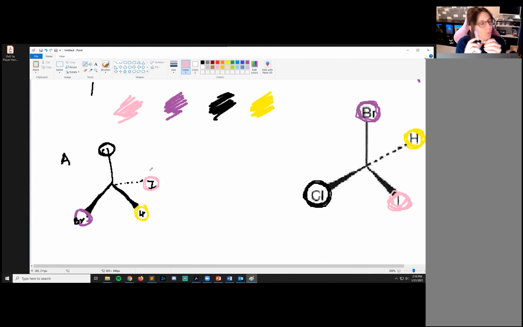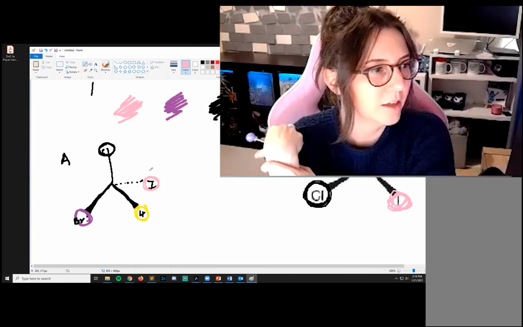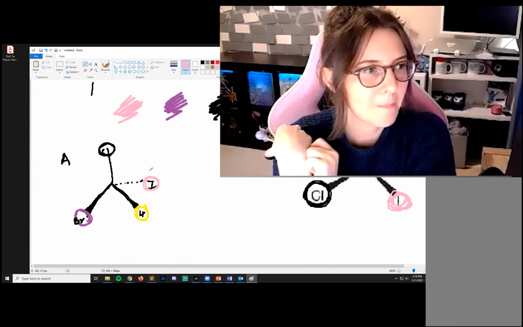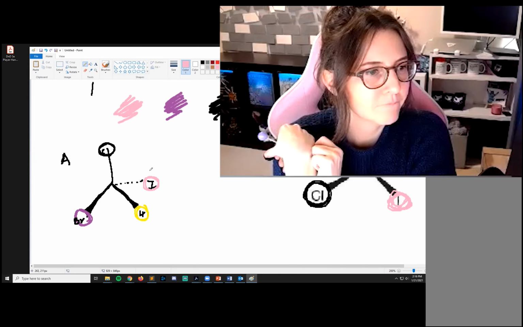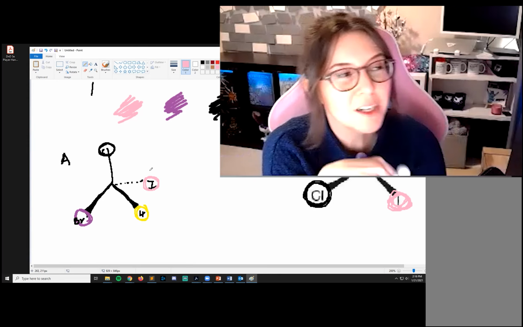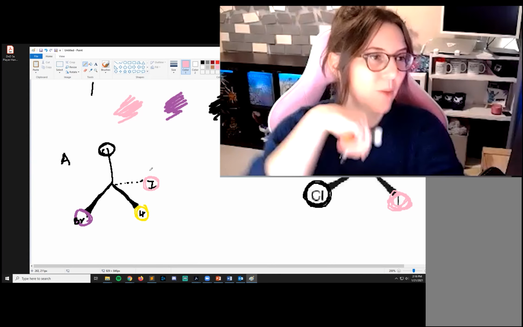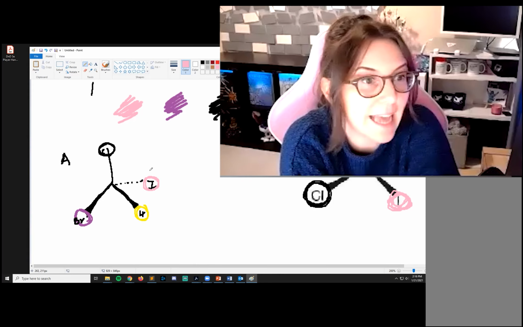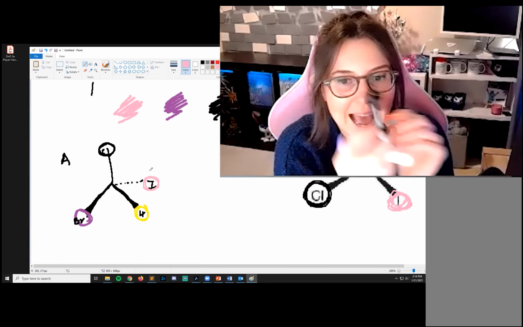So with A, what the question is asking you is, your model you have in your hand, is A this model, or is A a mirror image? So without us doing the exercise, what do you think? Is A the same molecule, or is it an isomer? You shouldn't necessarily be able to tell right away. If any of you answered right away, you're either wrong or it's just a 50-50 guess, because you really have to have the model and figure it out.